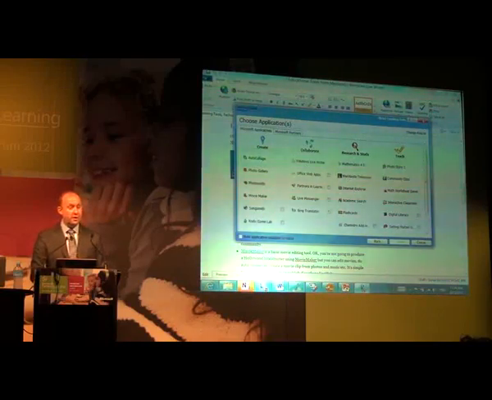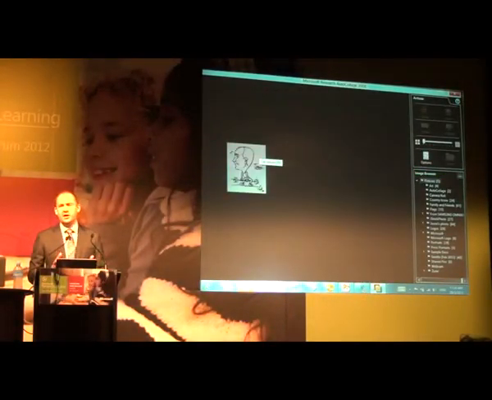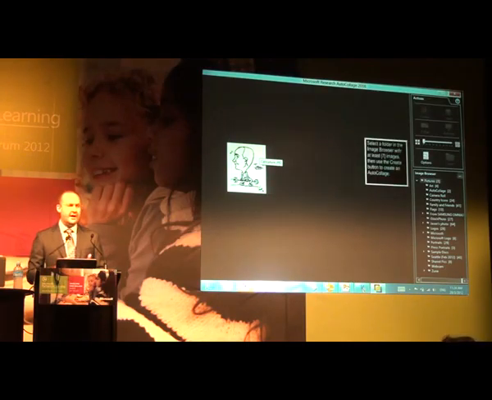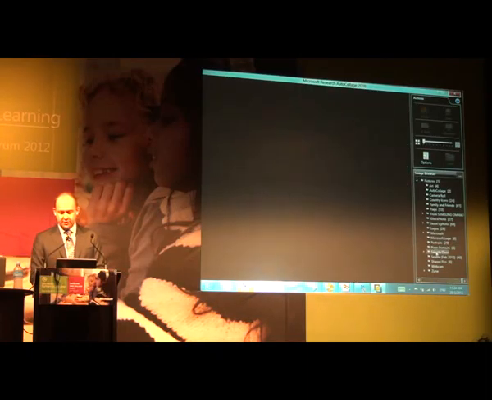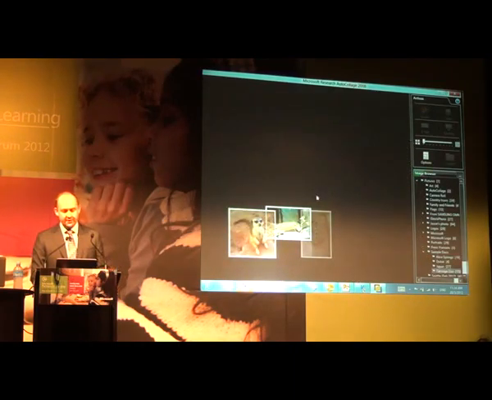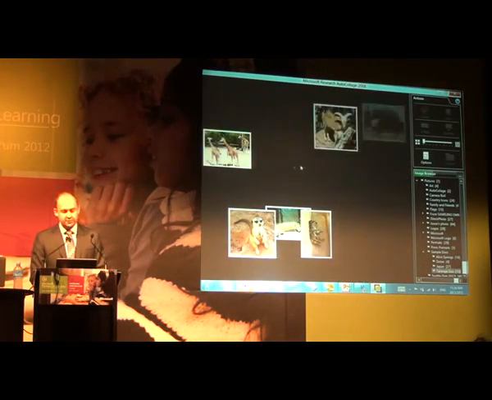So if I take auto collage as an example, auto collage is a very simple tool that allows you to point the computer to a folder with some photographs in it. So I'm just going to hop over here into a sample documents folder, and I've got some pictures from Taronga Park Zoo in Sydney, Australia. And you can see my pictures of the animals that I took at the zoo.